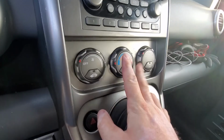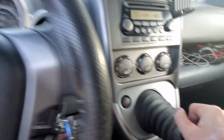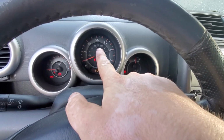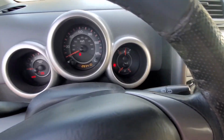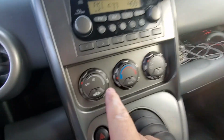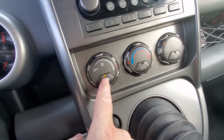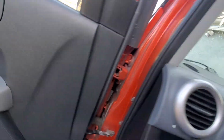But yeah, heater and AC work just fine. Never had a problem with that. 5-speed transmission feels pretty good. Of course, the gauges. There are a few of the backlights going out on this. They mostly work though. At night, you can't read the temperature gauge. You can see the needle, but you can't read the gauge itself. I think this side of the speedometer is getting dark, but you can still read it. Everything else lights up fine except for the blower knob, the backlight doesn't light up, but the recirc light still does. Who cares about that? As far as I know, though, the rest of the lighting all works pretty good.